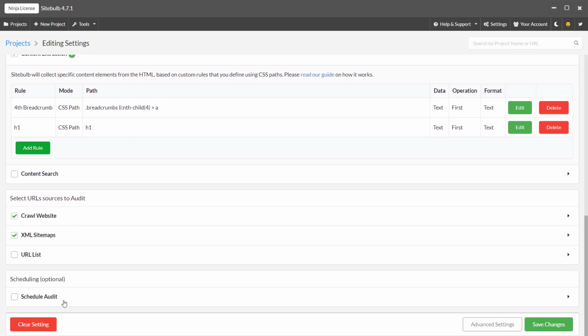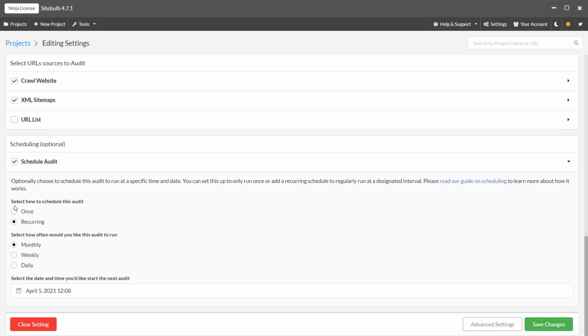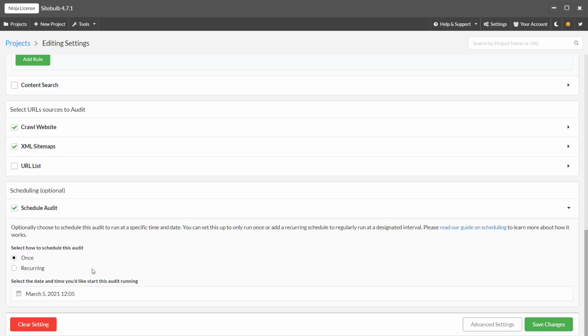And then finally down here we have scheduling. So this was one of the features most requested by our customers, because Sitebulb is desktop software, which has loads and loads of advantages to it, but some of the disadvantages are that it doesn't do things in the background for me. It doesn't crawl things so that I've always got an audit there. So we tried to solve that with the scheduling option that we added, and it allows you to add this recurring. So you can go ahead and schedule one audit. So you can do it in the middle of the night.